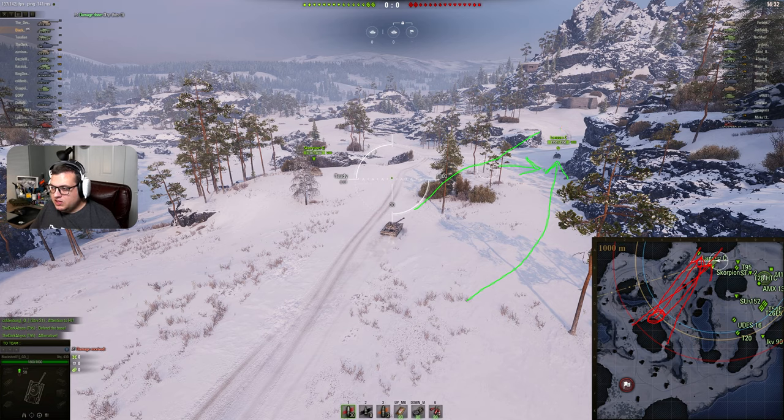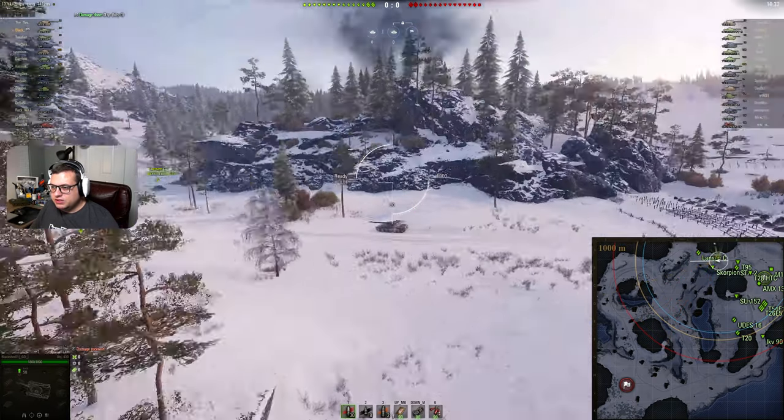The one thing you want to be careful about is pausing in this gap, because you are exposed here, here, and up in this area here. So it can be a risky crossing. You just want to do it as quickly as possible.